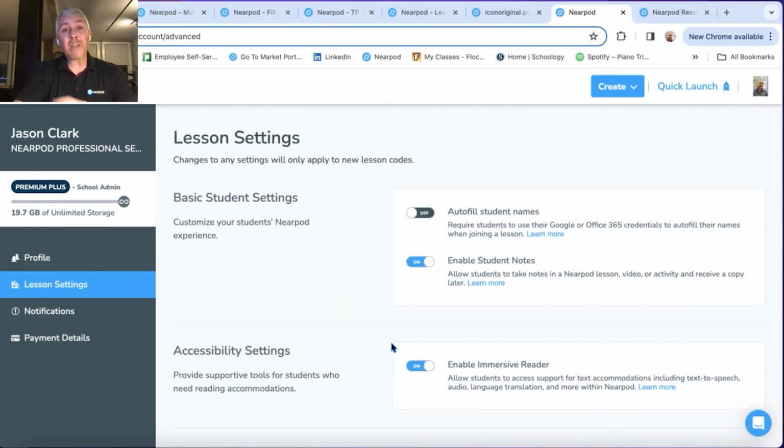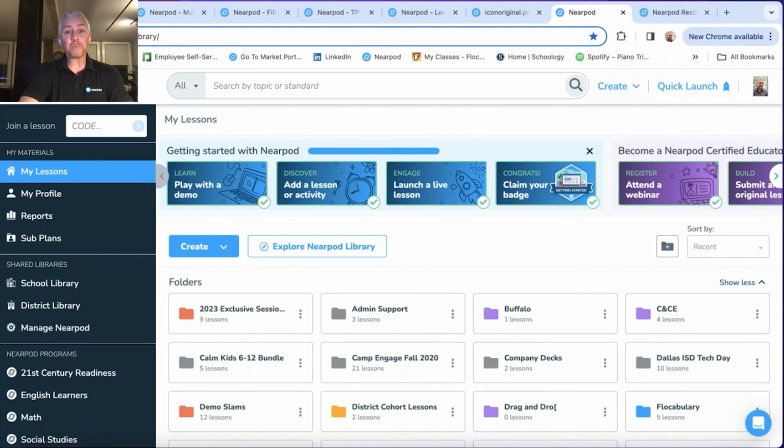Also, if you want your students to have that note-taking tool that I shared with you at the very beginning, it has to be turned on right here as well. Enable student notes. Now, if you're not going to use it with your students, like let's say maybe you teach kindergarten, first, maybe second grade, I don't recommend turning it on because students can end up down a rabbit hole. Like one student clicks on that tool and all of a sudden they're in a Google Drive somewhere and their friends follow. So you don't have to click save for any of these settings. They just stay on if you leave it on. You'll click on the Nearpod logo in the upper left-hand side. That will always take you right back to your home page here.